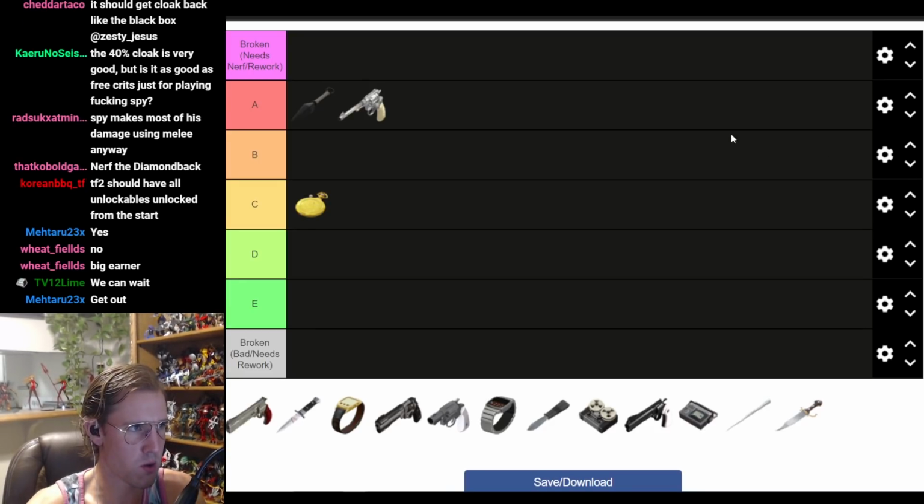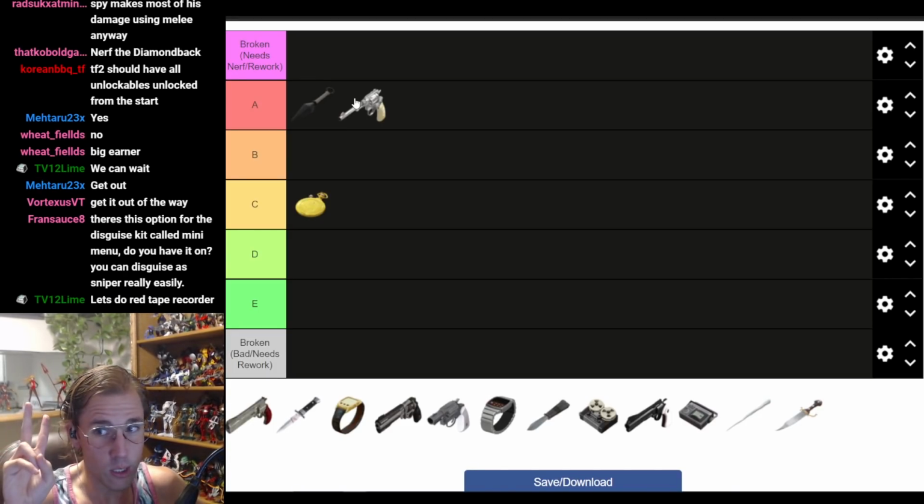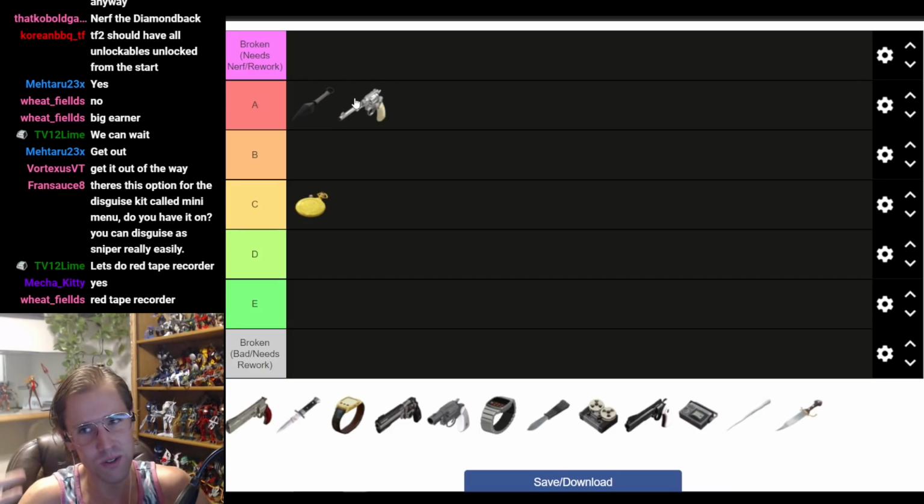That's why it's good. You have 2 ways to get your cloak. You got 2 ways to play. You don't gotta play at all. You just get more cloak. You just gotta have it in your pocket. And then 2, you shoot someone and you get a little more cloak back. So.